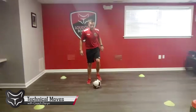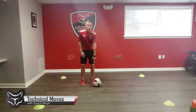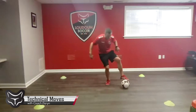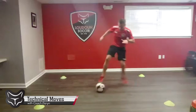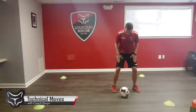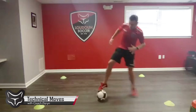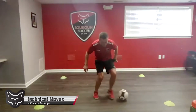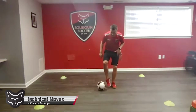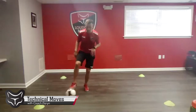Okay? So, this is called a take stop. All we're doing, we're going to start with the ball in the middle of our square. We're not moving from cone to cone. We're just working a little bit inside. Okay, so it's a touch and stop, and then you move and touch and stop, touch, stop, touch, stop. Okay, so you see how my knees are bent slightly, my chest is slightly over the ball, so I have forward momentum. And touch, stop, touch, stop. Okay, so if that's a little bit too tough for you, we can touch, step, stop. Touch, step, stop.